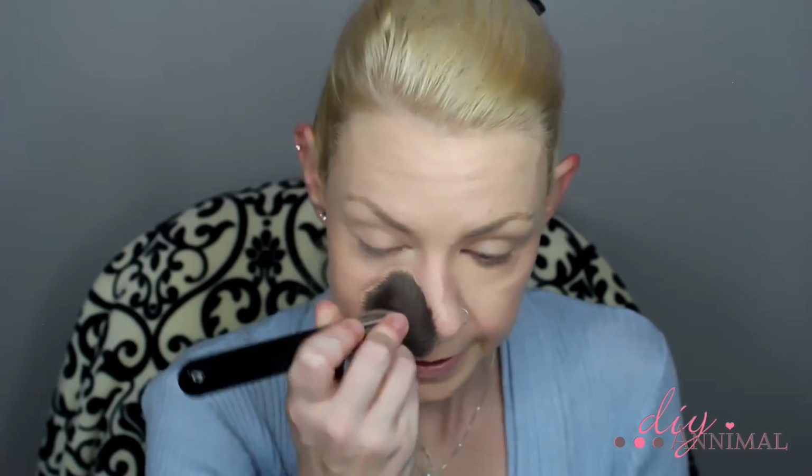I'm just pressing this in. You can use a stippling brush for this, or you can use a damp beauty blender or beauty sponge. And again, I also bring this up onto my eyelids. I like to make everything one color because I have darker patches on the inner corners of my eyes, and this is the best way to cover everything and make it all one color.